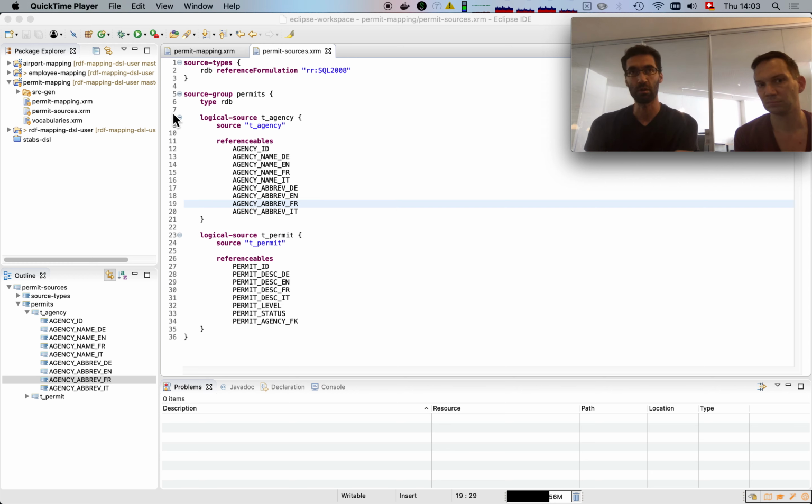For example, Turtle would be a general purpose language to express any kind of triples. And the DSL we have here is specific to mapping data to the RDF world. So it helps us to be more concise and in the end makes it easier to edit and express things, in short.